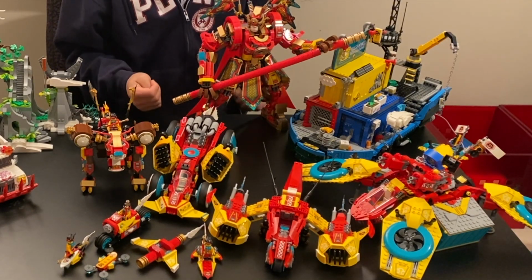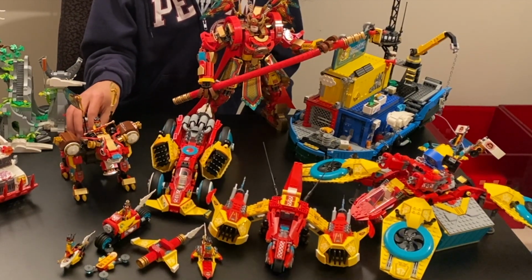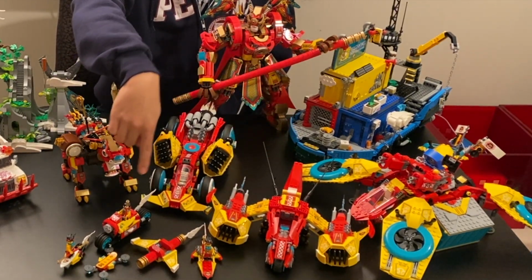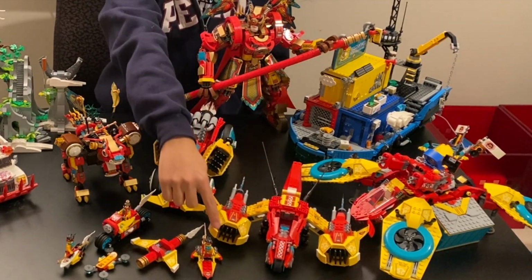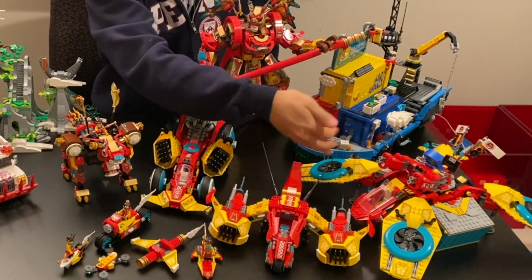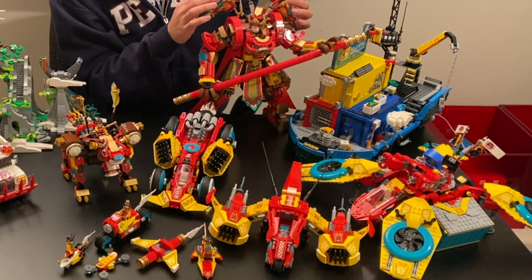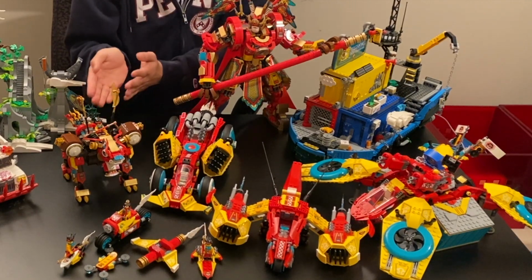But taking a closer look at the composition and makeup of this Monkie Kid team vehicles here, you've got one animal-like creature, I guess this is an animal mech, you've got one car, one jet, one and a half motorcycles if you count the front of the jet, a ton of hoverboards, 1, 2, 3, 4, 5, I guess this counts as a hoverboard or a dropship drone of some kind, another animal-based mech. I guess this is more of a traditional bipedal humanoid mech, but of course it is a monkey mech, so I guess that falls into the same category as this animal mech here.